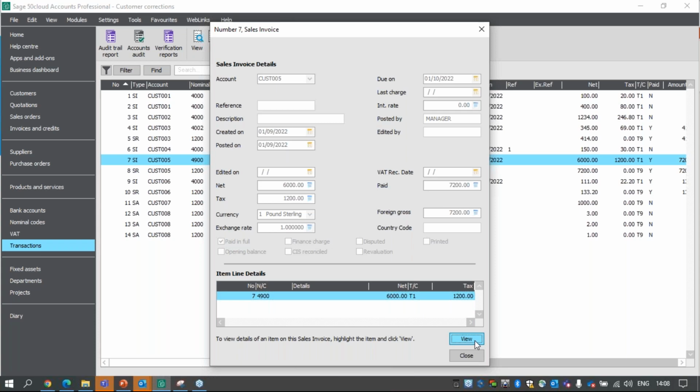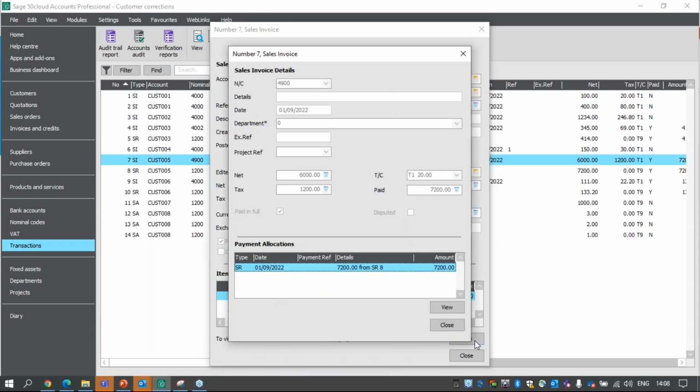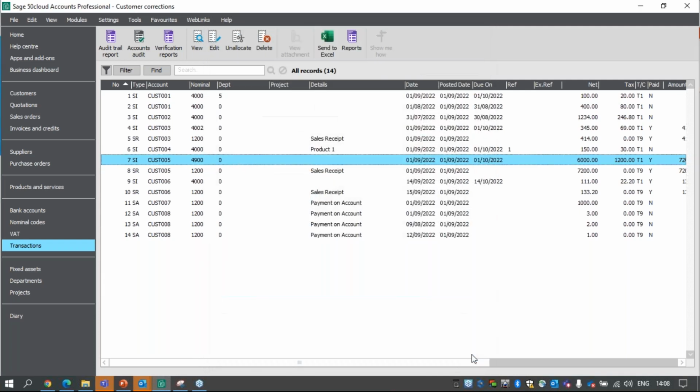And you can go into view to view further information there as well, should you need to. And what you can see from here is on the sales invoice, I can also see the sales allocation to a sales receipt there. So I can see what transactions they're also linked to. So that's the view option.